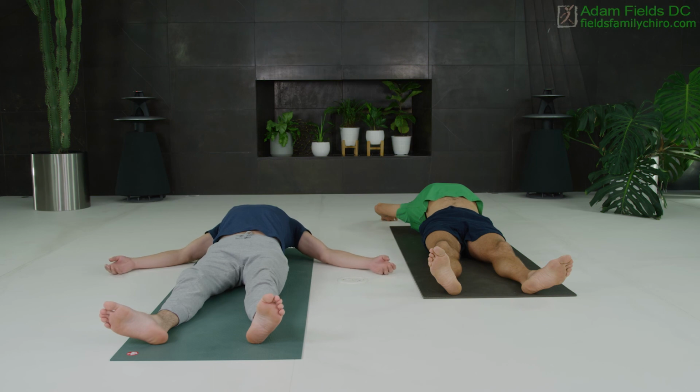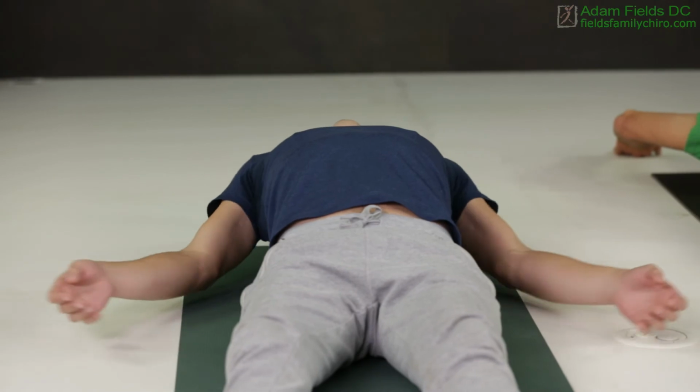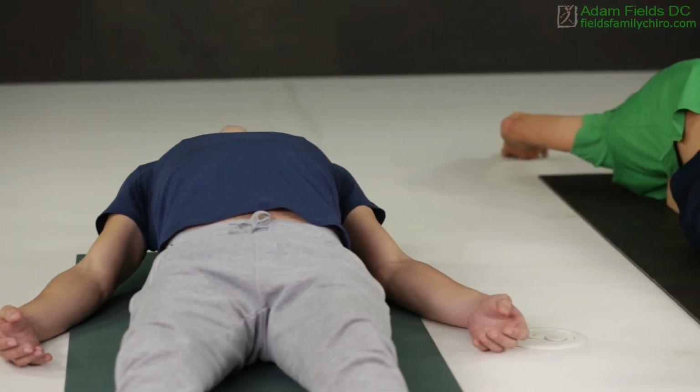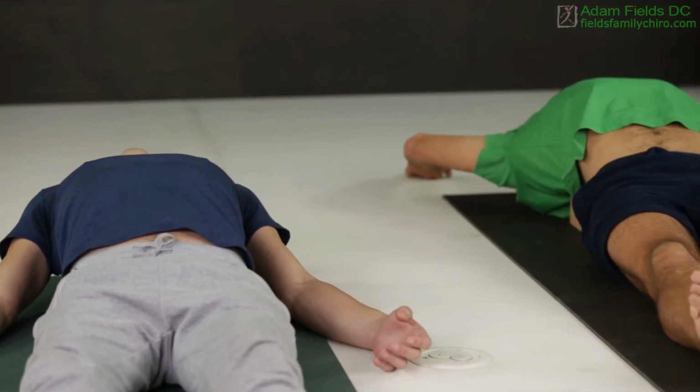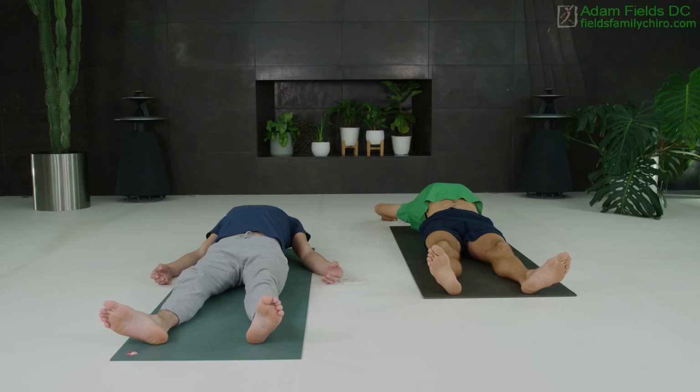You can also bring your arms more to a T. I mean, wherever you put your arms, it's going to change the mobility in your shoulders and thereby changing the expression and experience of the pose. So notice what works for you, but make sure that we're not straining, and definitely make sure that there's not any pain. So do you have a preference? You're reaching up and over. Do you like that? I'm loving it, yes. Okay, cool. See, and for me, that would be a little too intense, but that's my shoulders, my body, my practice. So wherever you are, exactly where you need to be.